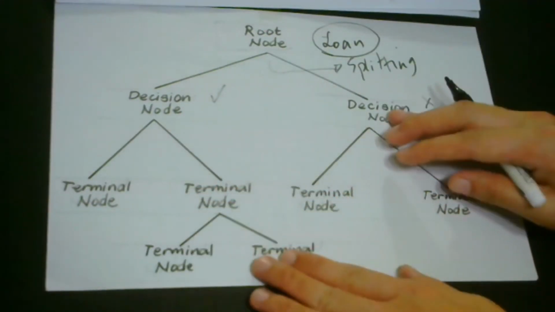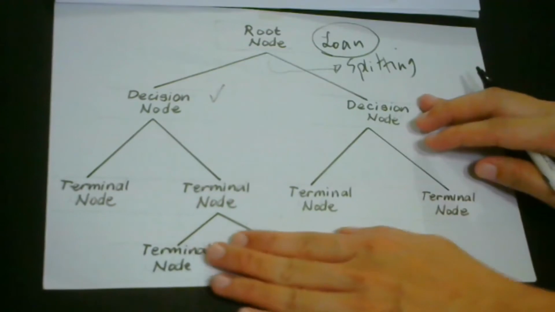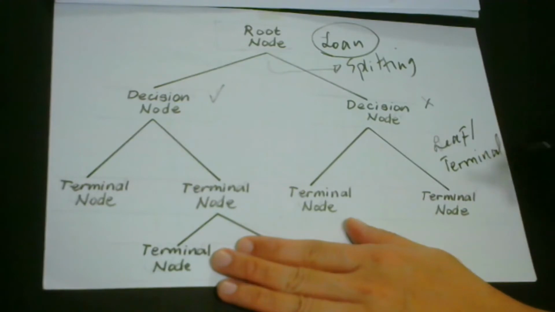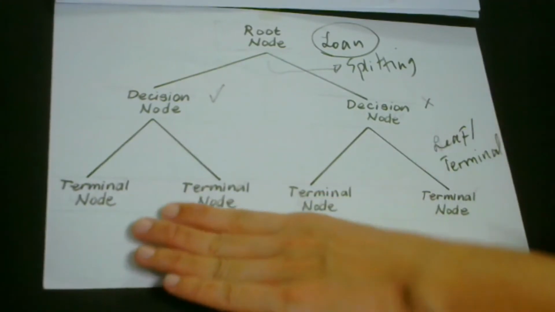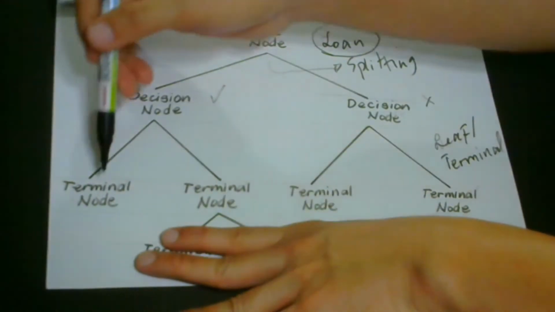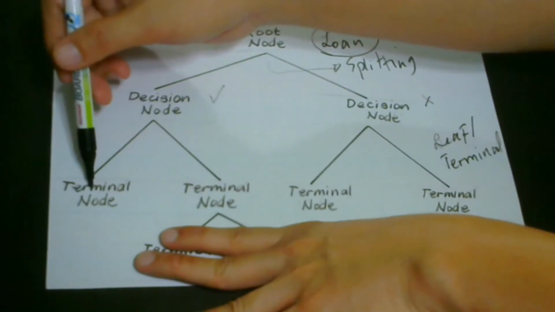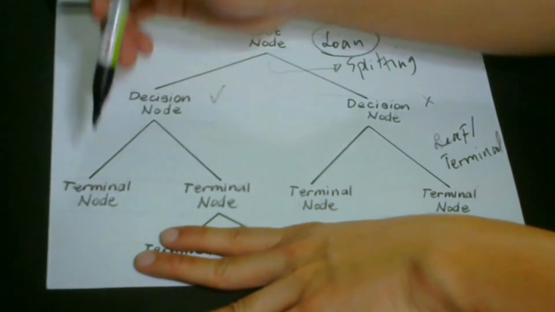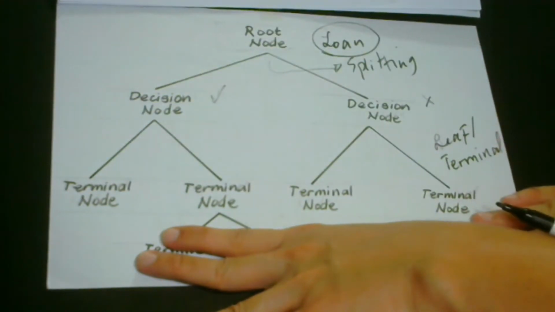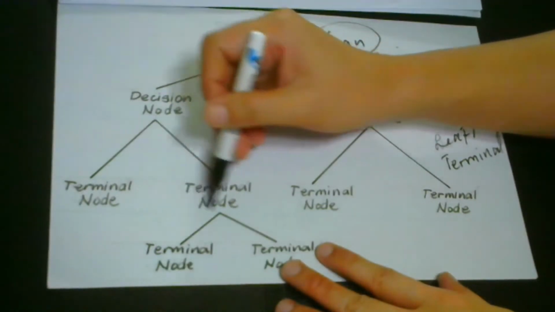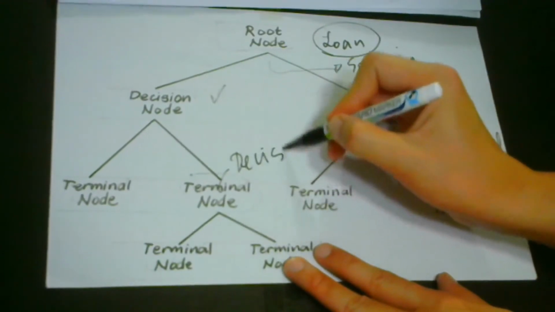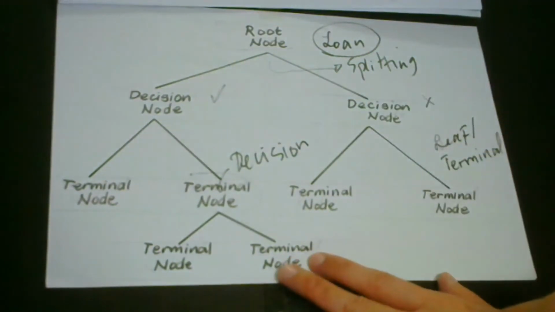When nodes do not split or divide, then we call that a leaf node or a terminal node. Terminal because it does not divide. So say for example, let's just think that this part is not present. Because this part of our decision node is not anymore divided, then 1, 2, 3, 4, we have 4 terminal nodes. So what do you call this one then if it's not a terminal node? This can be considered our decision node because it is again split into 2 more nodes, right?